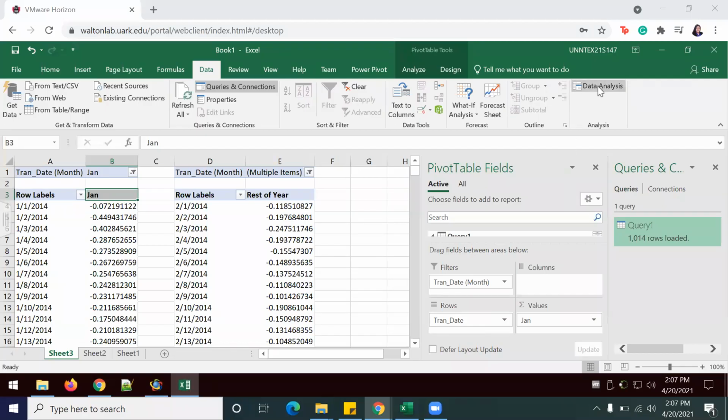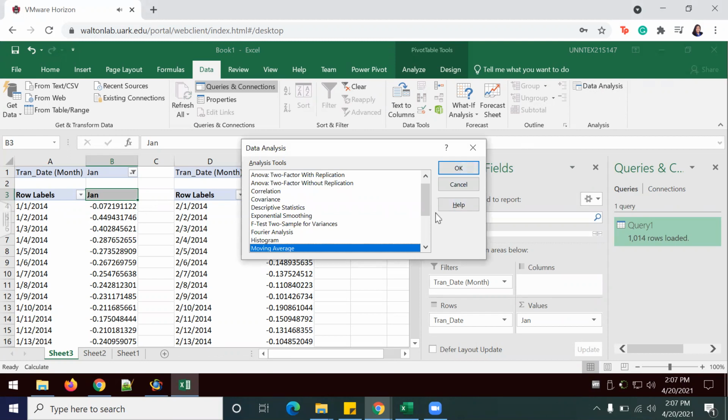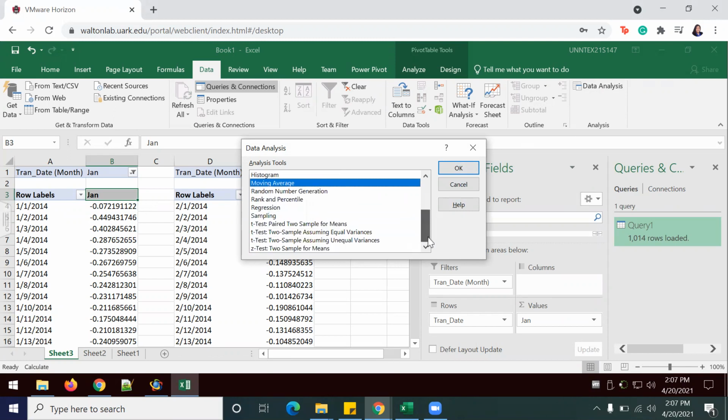Okay, so I see now that my Data Analysis has been added to my Data tab, so I'm going to select that. And we're going to use the t-test two-sample assuming unequal variances. I'm going to select OK.